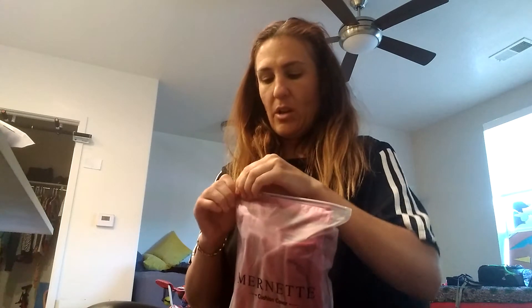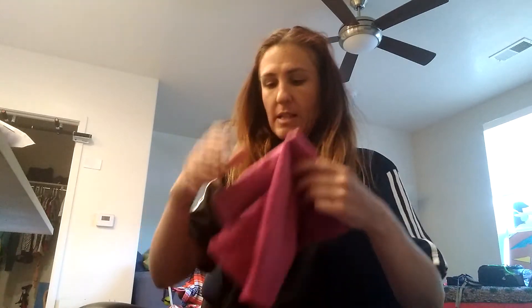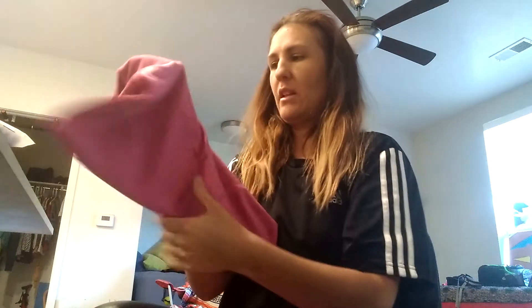I wanted some contrasting colors. My other colors were more of a pale blue and yellow, so these are more of a — it's going to give you more of a pop. So nice little cover or casing there, but these are a little bit even softer than the last ones that I got. It's soft — it's not like rigid, like some velvet.